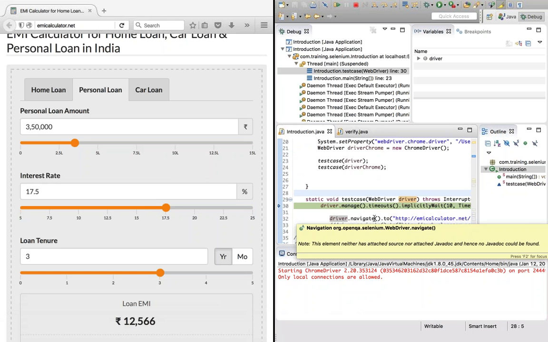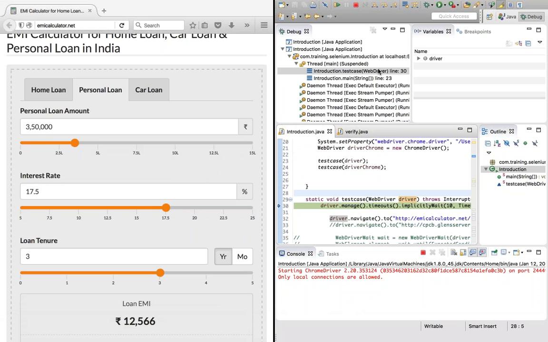Now we are not going to cover threading because we generally don't apply any threading concept in Selenium as such, and that's a whole different topic. Let's not digress. Okay, so I execute.